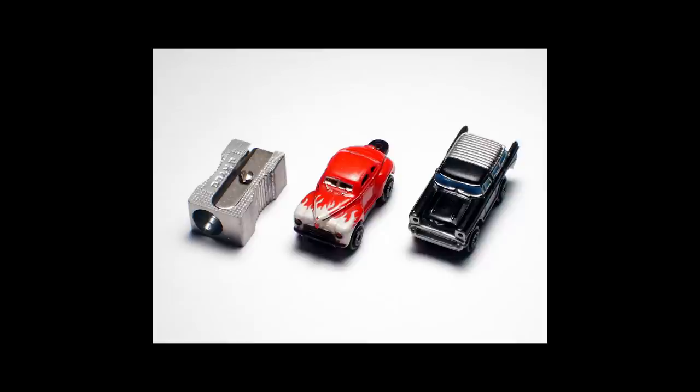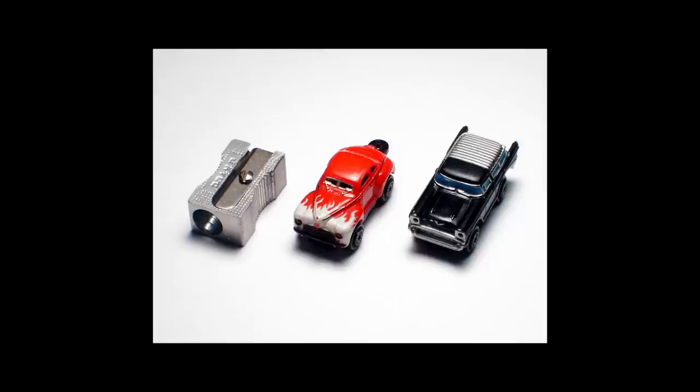Cars with flamethrowers. The thought of having your car stolen at night is a terrifying prospect for any petrolhead, but having it stolen while you're behind the wheel is on another level. Fear not, though, because there is a solution: fit your car with flamethrowers. In the event of a carjacking, the driver presses a button on the footwell, which fires a jet of burning gas right at the assailant. The aim is to blind and surprise. Apparently, the flames don't harm your paint either, which is a nice bonus.